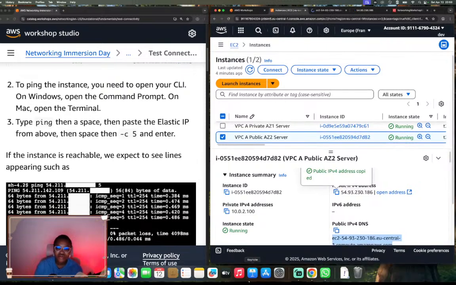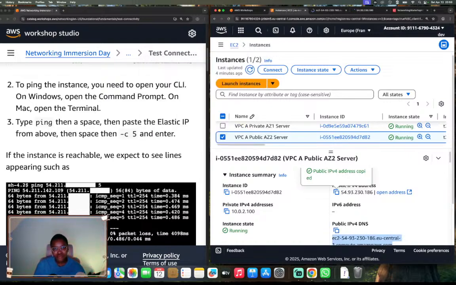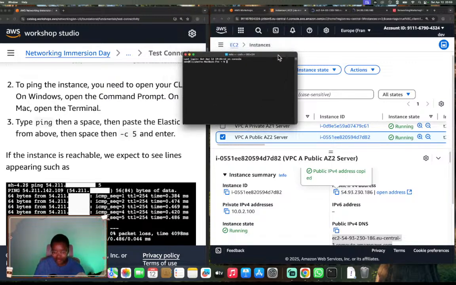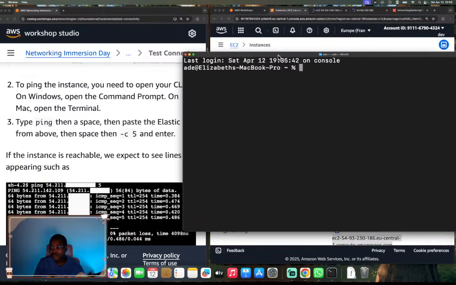Okay, where's my terminal? My terminal is not here. We just open terminal. It's really tiny. Okay, let's work together. So we're going to be pinging this.